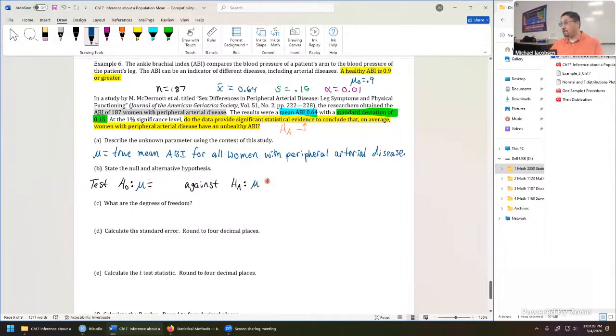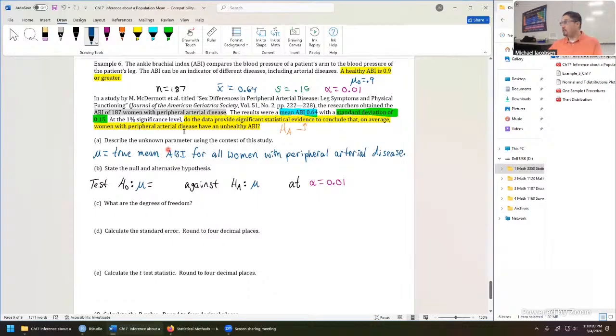I definitely don't want to put equality here. There can never be an equality. It's either not equals, less than, or greater than, but we'll cross that bridge when we get there. Let's put in a blank and say at. Here we're indicating the level of evidence that we're required before we reject the null and conclude we have evidence for the alternative. But that's what the significance level alpha is all about. So we'll say at alpha equals 0.01. So we'll have evidence for this alternative when it's completely filled in if our p-value is below that level, strictly below it.